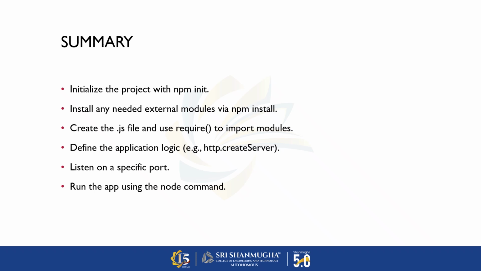Summary. First we should initiate an application or a project with npm init. Then we'll install the required modules, whether external or internal modules. We will import that module using the require method. Then we will create a .js file, define the business logic or application logic inside that file, listen on a specific port, and run the application, and the result will be displayed in the web browser.